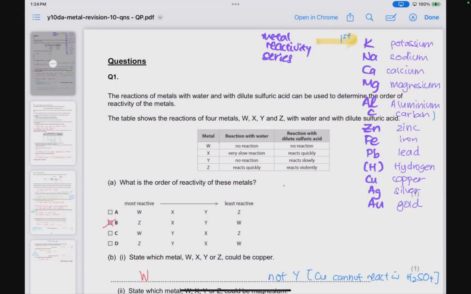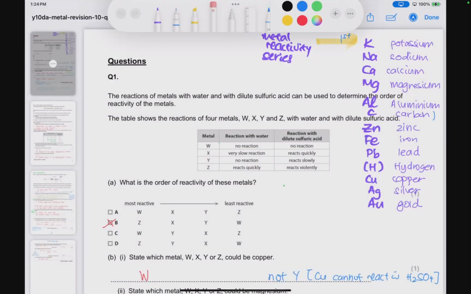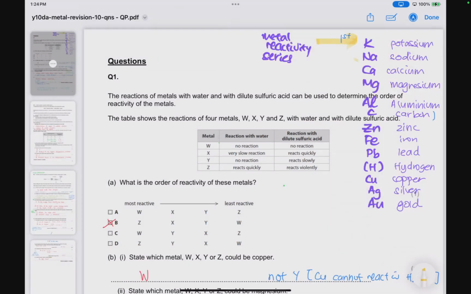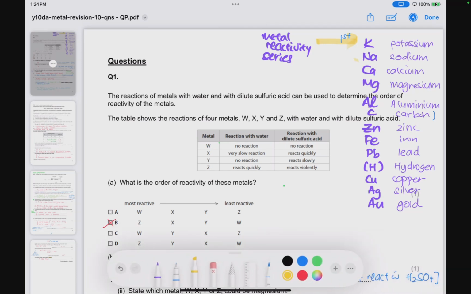So if you look at the right hand side of the screen, you will be able to see the reactivity series of metals, and it starts from potassium all the way to gold at the bottom. Now in this series, there are two things to take note of. We have these two that's highlighted in yellow. They are technically our non-metals. I'm going to use green over here.